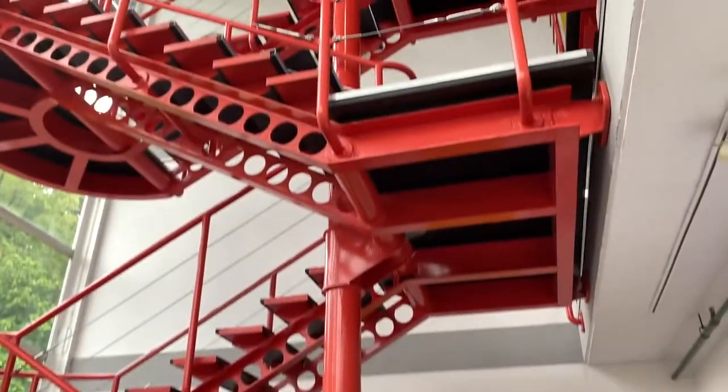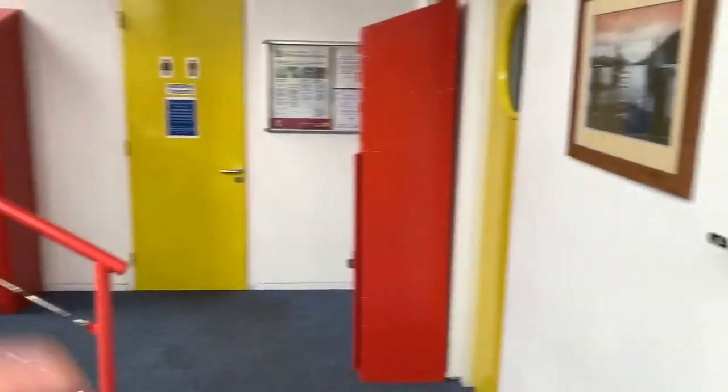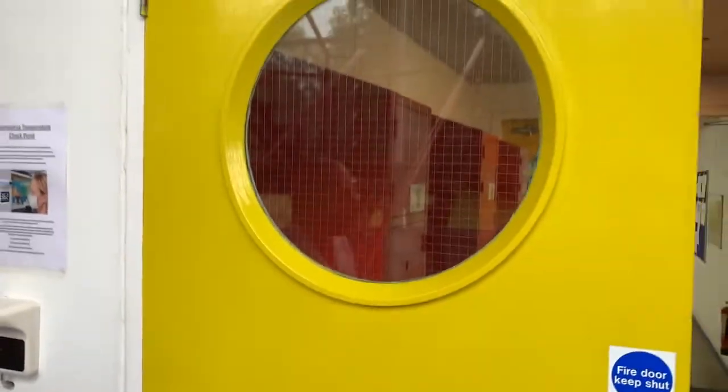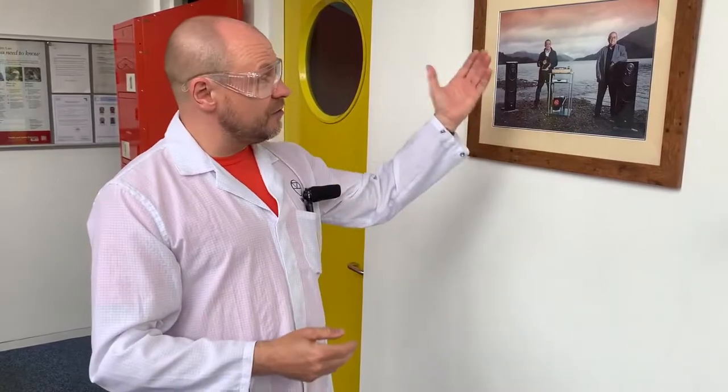This factory itself was designed by Lord Richard Rogers, he of the Pompidou Centre fame — one of only a handful of factories that he's designed. The factory itself has a very slight nautical theme; you'll see exposed stairwells and porthole windows. This is because our founder Ivor Tiefenbrunn is a big fan of the maritime world. He's a keen boatsman and likes nothing more than to be out on one of Scotland's beautiful lochs in his boat. Ivor has taken a step back from the day-to-day running of the company, and we are now run by our current CEO, Ivor's son, Gilad Tiefenbrunn.